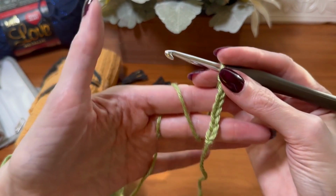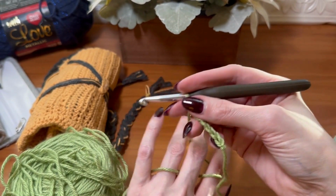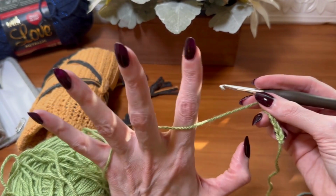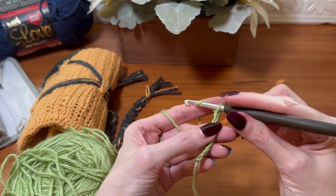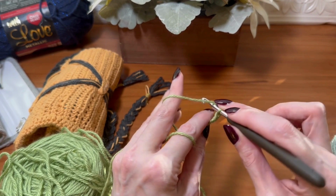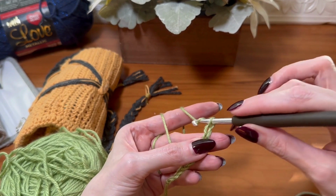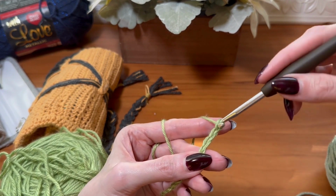Got it wrapped through my fingers. This isn't normally how I hold it, but I'm trying to do some different ways to give you some ideas of how to do it. Maybe your pinky, forefinger, wrap. But if you wrap too much, the yarn will not easily feed through. So you don't keep a tight grip while you're doing this. Just little by little, pump your fingers, kind of like a spinning wheel. And just keep chaining.